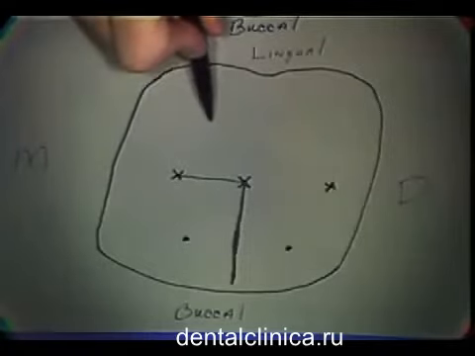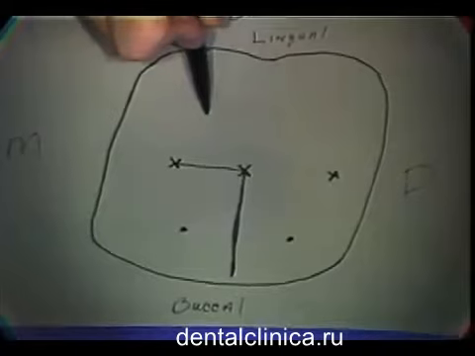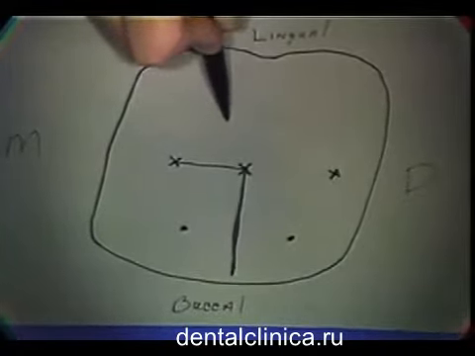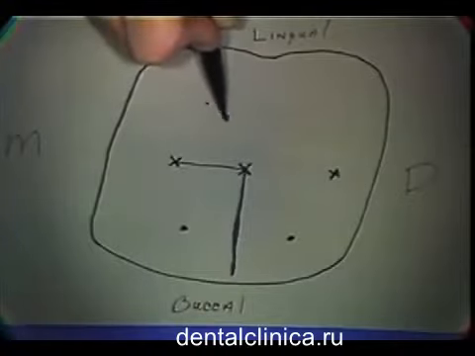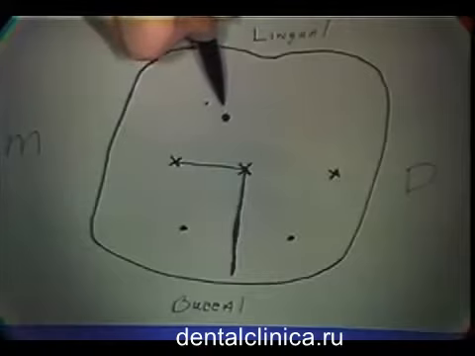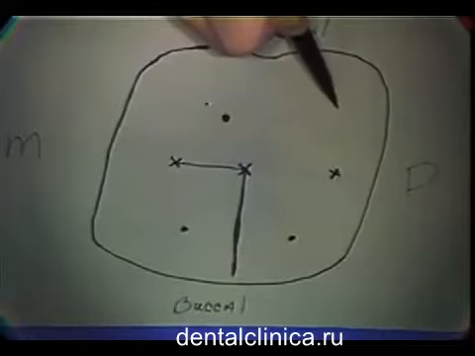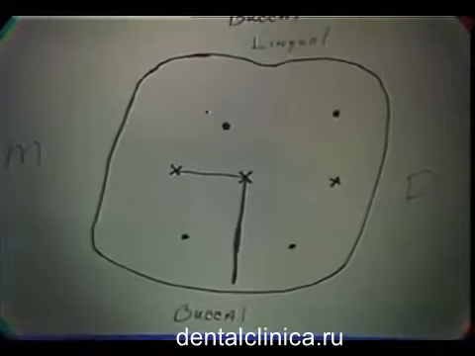On our lingual surface, we've got two cusps. Our mesial lingual is not directly in line with our mesial buccal. Actually, it's a little bit to the distal and a little bit towards the center. So we may expect to find it along in here, but actually it's a little bit towards the middle of the tooth and a little bit more towards the distal. It's the largest one of all of them, not only in mass but in height. Our distal lingual is the smallest and is located in the area here.